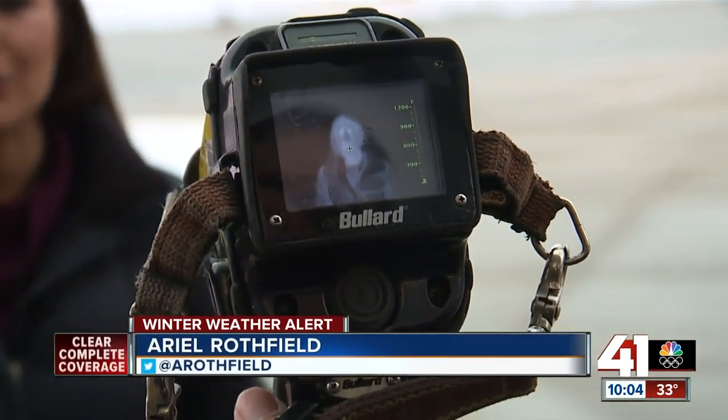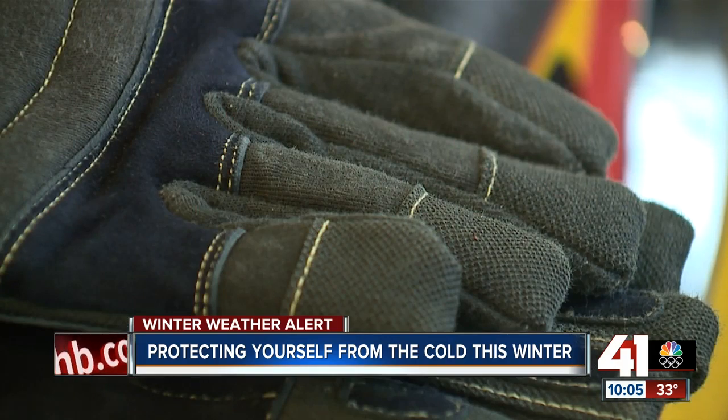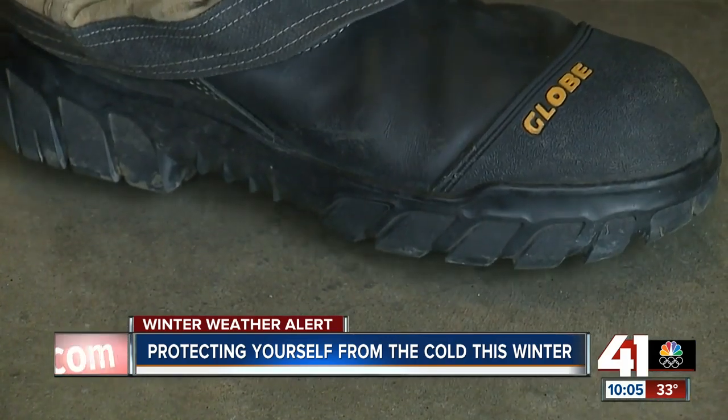The temperature is just starting to drop, but already you can tell where I'm losing the most heat. Your head is probably the area where you lose the most heat — about 40% of your body heat can be lost through your head. Other areas that are vulnerable include your hands and your feet. If you have some insulation in those shoes, that will help a lot, but a big key is making sure that your feet are dry.